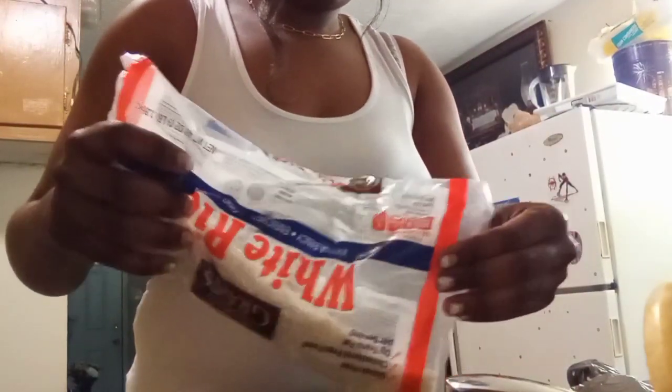So since the chicken is raw meat, you know, raw meat does carry bacteria. So before I wash the chicken up and season it, I just want to go ahead and start the rice up and wash that off first and put it on. So you just pretty much see me pouring the rice up in a little bowl, and I'm just going to wash it off, wash it real good, and then put it on.